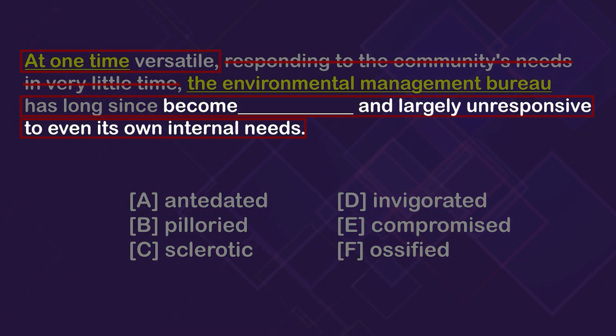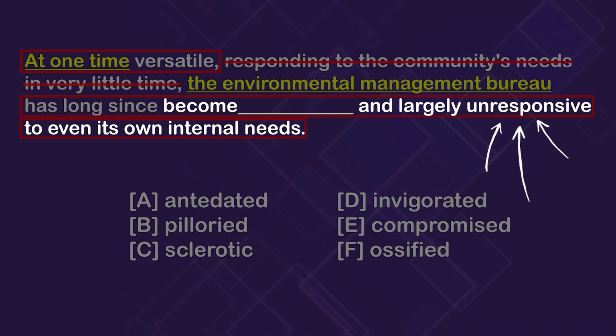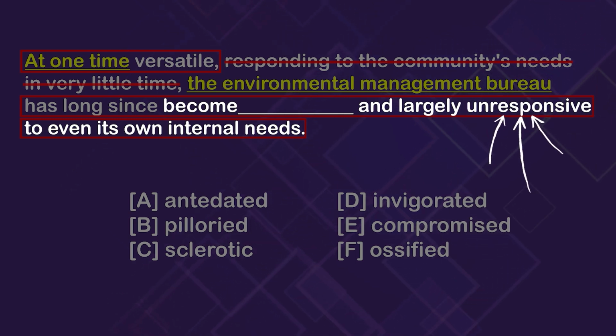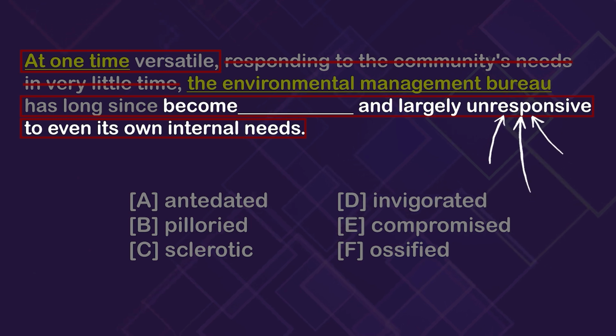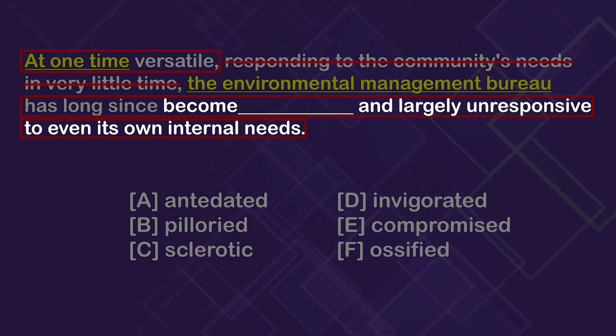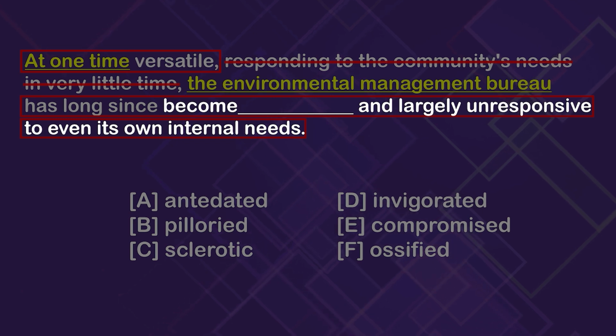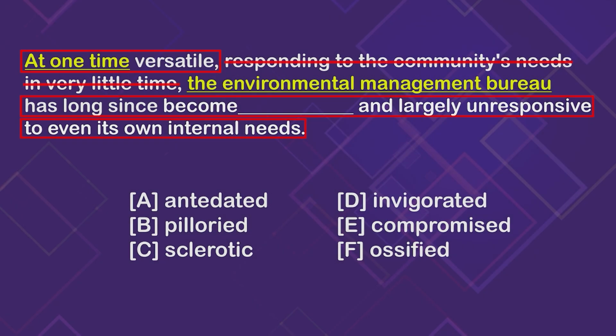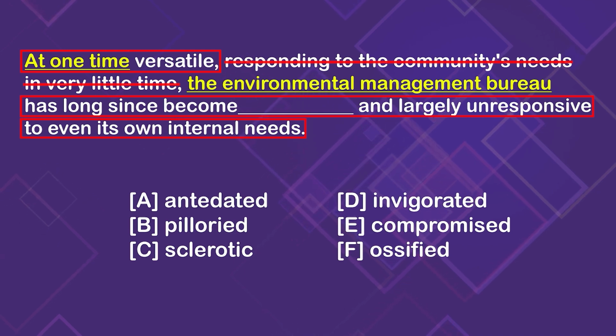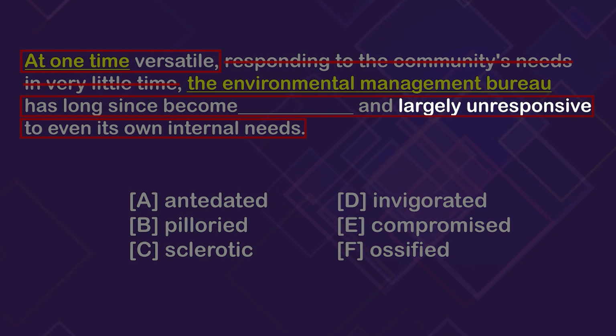Because "and largely unresponsive" follows the blank, we can take a lot of the guesswork out of coming up with our own word by simply plugging "largely unresponsive" back into the blank. The correct answers to this sentence equivalence will be similar in meaning to largely unresponsive. We've used the structure of the sentence and the clues built into that structure to make our prediction for us. With that in mind, let's go back to the full question. We're looking for answer choices that convey a similar meaning to largely unresponsive.